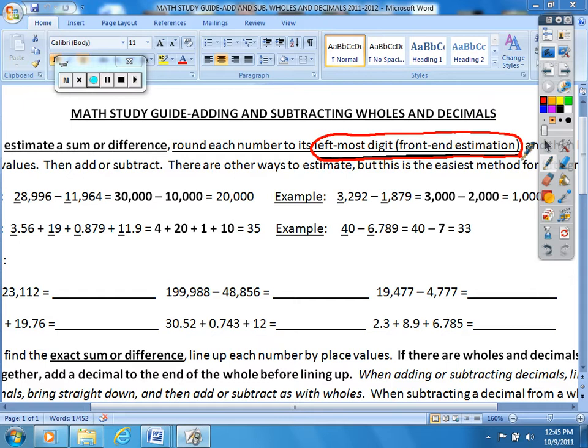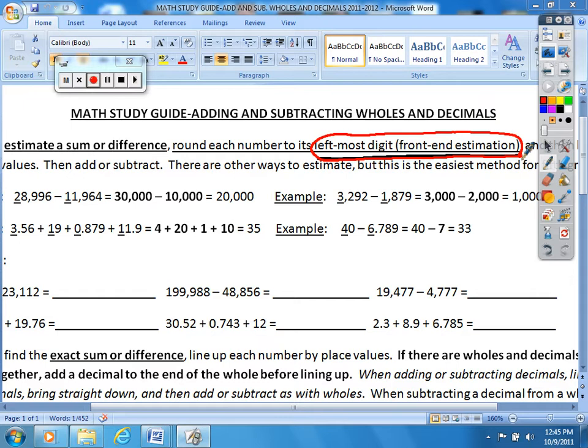I'll go through these examples that I have, and then we'll do some of the sample problems before we do some exact sums or differences. Once again, you hear me saying the terms sums or differences several times. Please be aware that all students need to know those terms. If I said find the sum of 13 and 20, they have to know that sum is the answer to an addition problem. If I said find the difference between 13 and 20, they have to know that's the answer to a subtraction problem. So those vocabulary terms are very important.